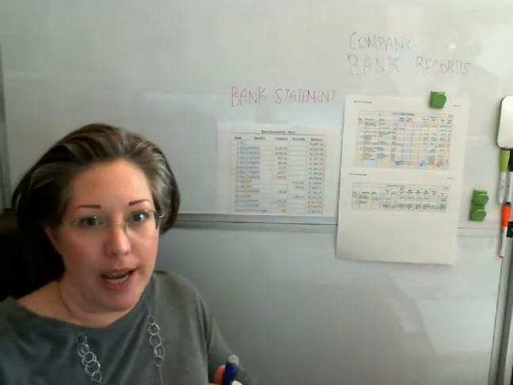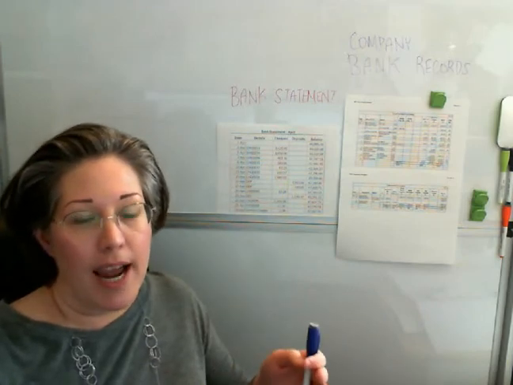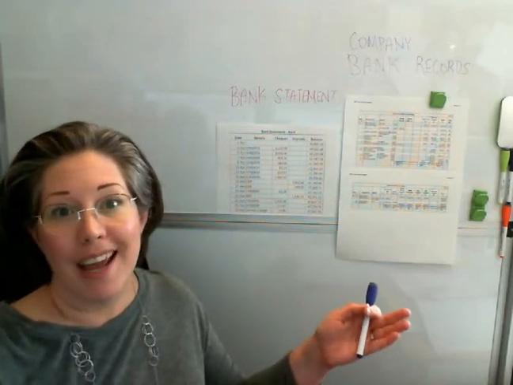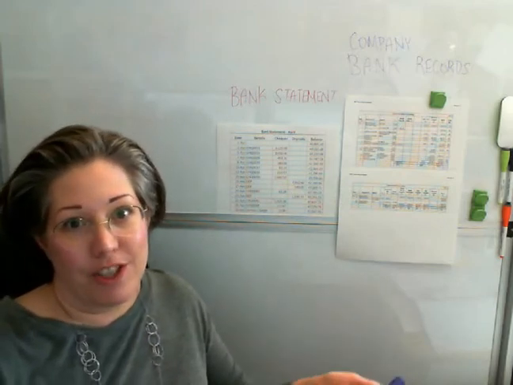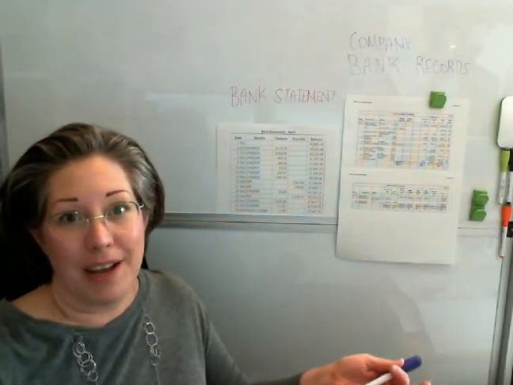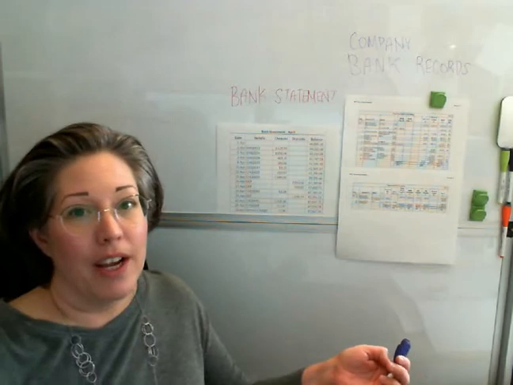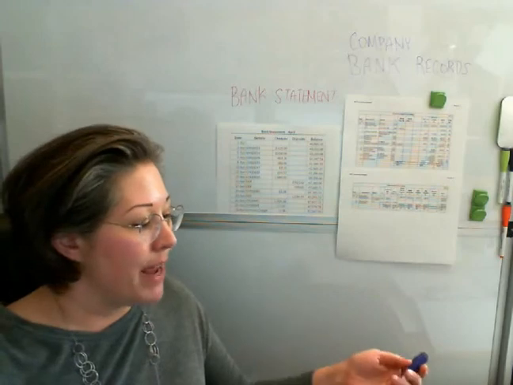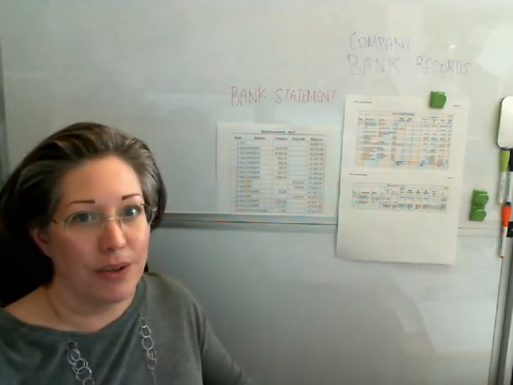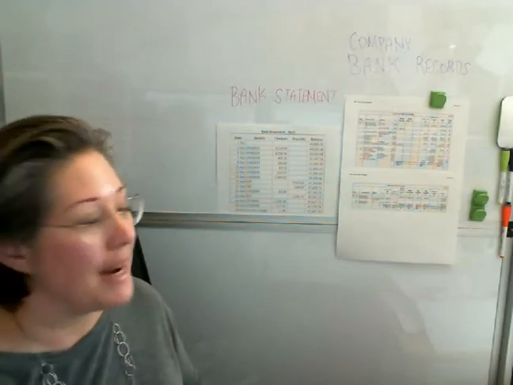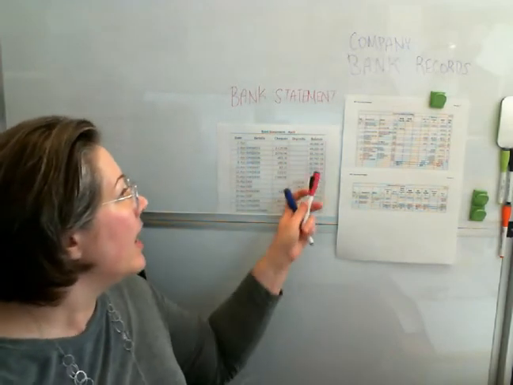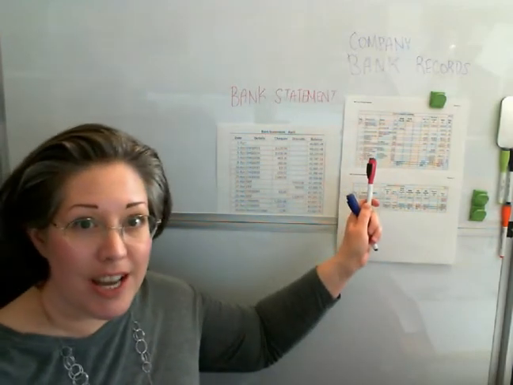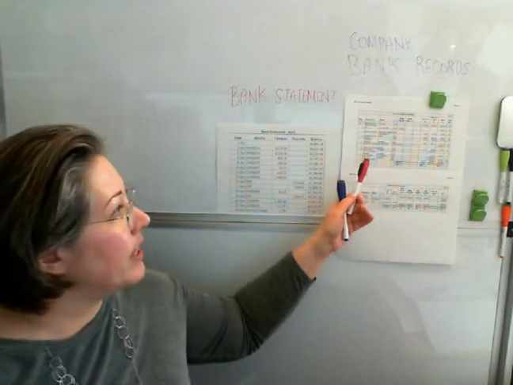Because think about it, when you get a bank statement in the mail, you can't get a bank statement on April 30th for the period ended April 30th. The post office doesn't go that fast, and the banks don't process it that fast. So the bookkeeper is going to receive the April bank statement in May. You're doing the May books for the KBC project, and so you will be receiving the April bank statement. So we've got the April bank statement, and then you have to pull out your company bank records for the month of April so that we can compare the two.